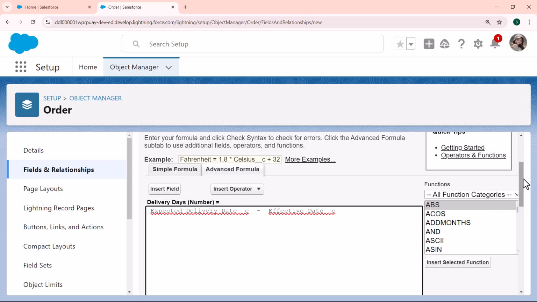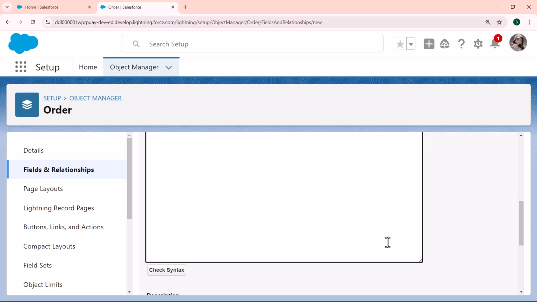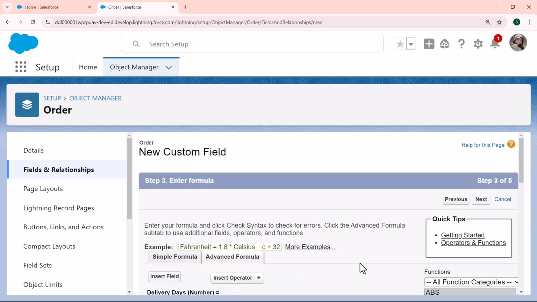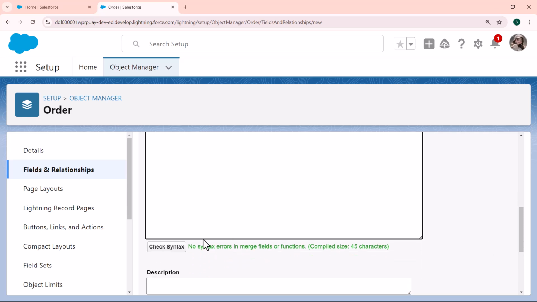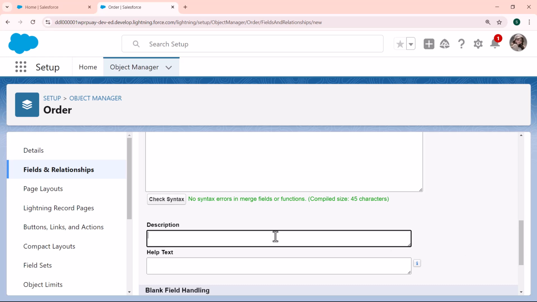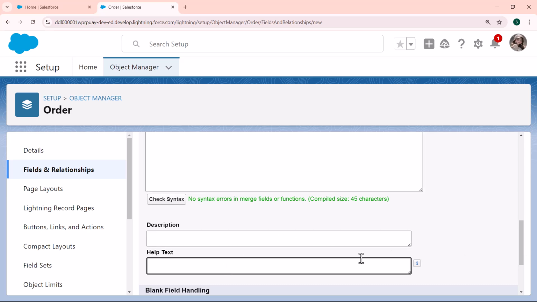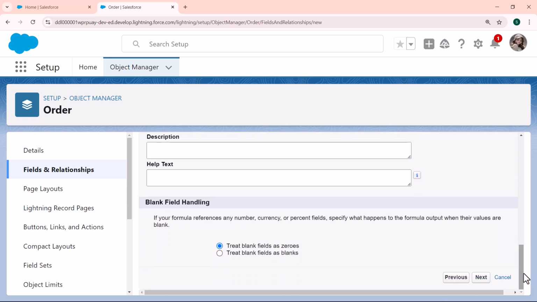Now check whether this syntax is correct or not. For this I click on Check Syntax and then scroll down. Here you can see no syntax error is found, and then we can also enter the description and the help text if we want, otherwise leave it as it is, and we can also handle the blank fields if we want.